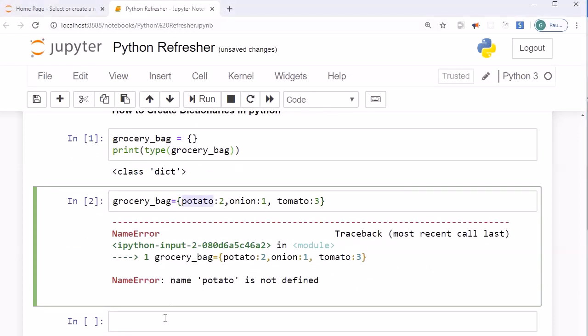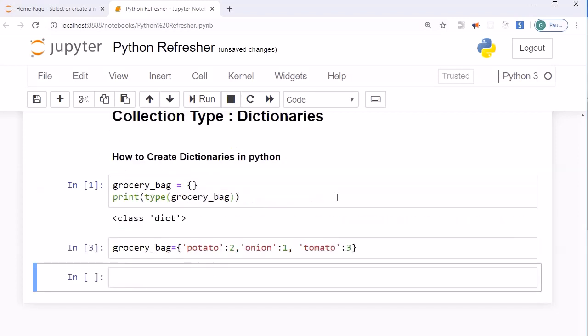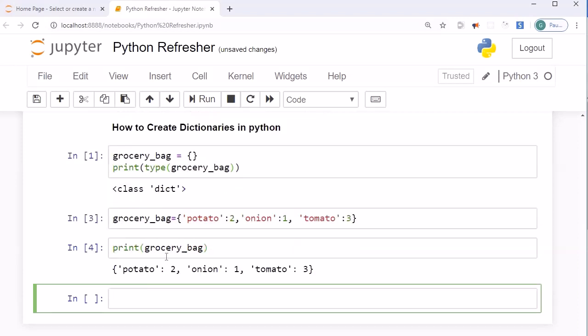Instead, we need to specify it within quotes. So we put single quotes here, as the key is going to be a string. Now shift enter again, and you will find that it has created the grocery bag. If we print grocery_bag and press shift enter, you will find that it has printed the dictionary.